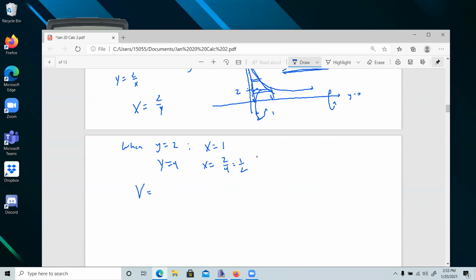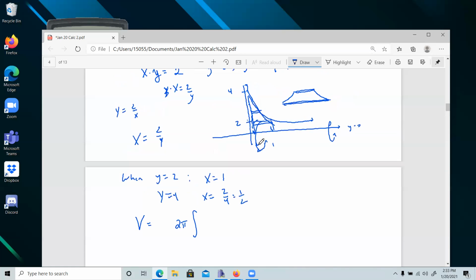So we've got the volume is equal to 2 pi. What are we going for? Y is equal to, because we're going for little y's, dealing with y's, 2 to 4. We have our dy, that's our thickness. And we have y, because what's the distance from the axis of rotation for any point here? The distance from that axis of rotation is just going to be the value here.